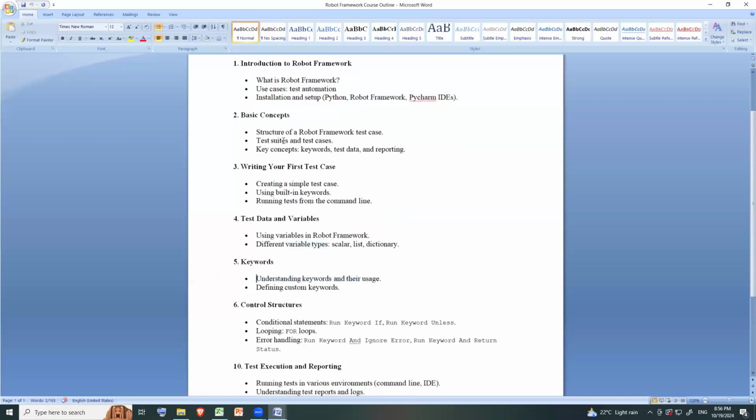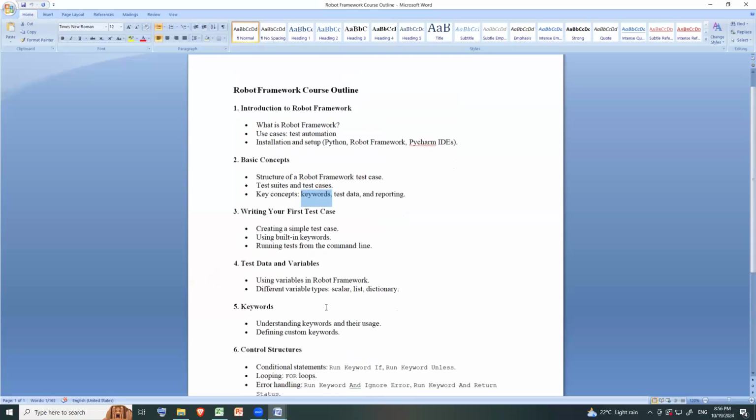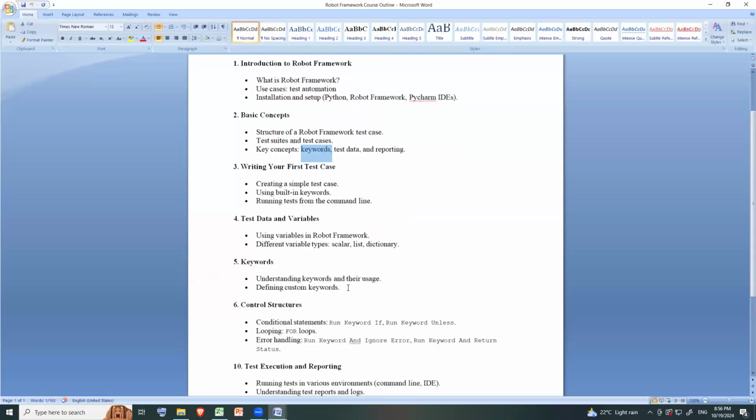Keywords I already mentioned above, but here we are going to define custom keywords. What I mentioned above were predefined keywords, already provided by Robot Framework, and we can use them directly. But if you want to make a customized keyword, like someone answered me, if we want to register or deregister, or enable flight mode, how will we make a new keyword to enable flight mode? How will we make a new keyword to make a call? These things we are going to discuss.